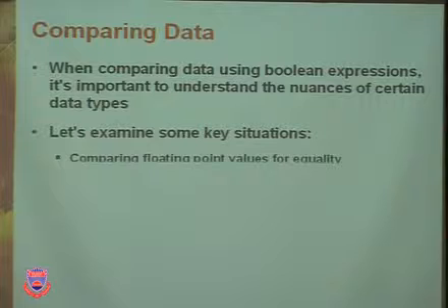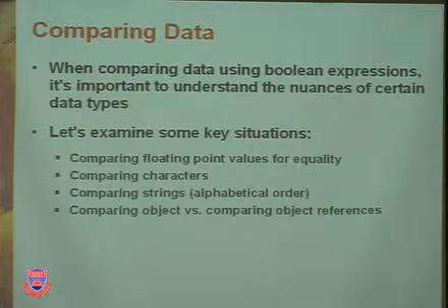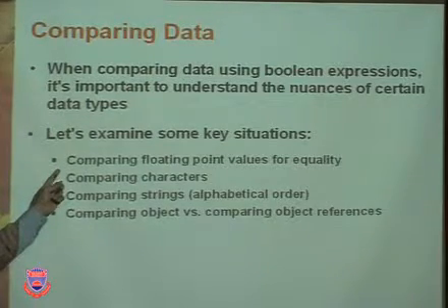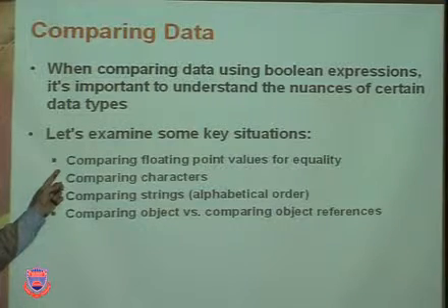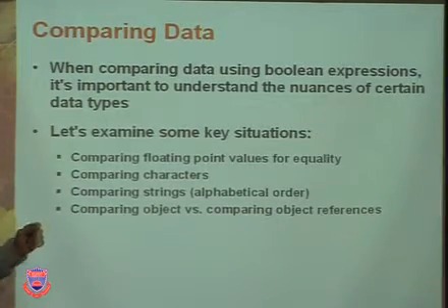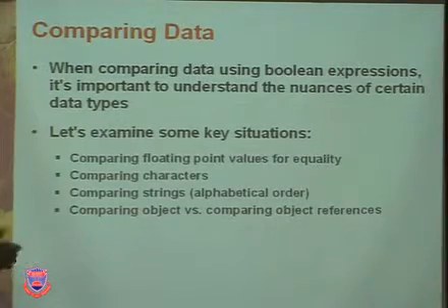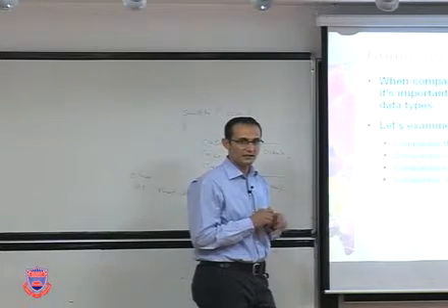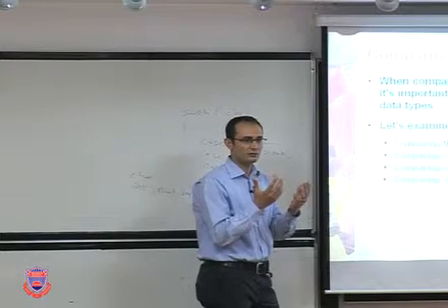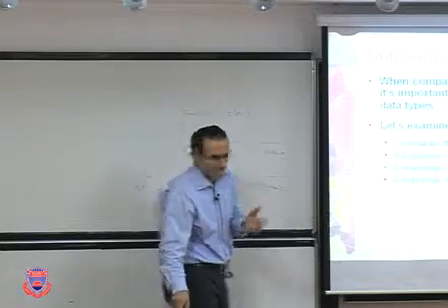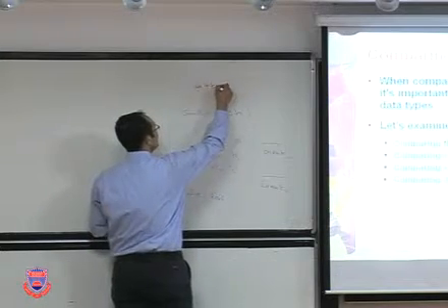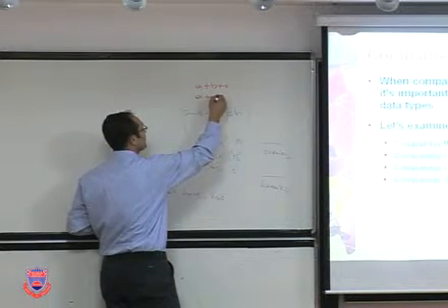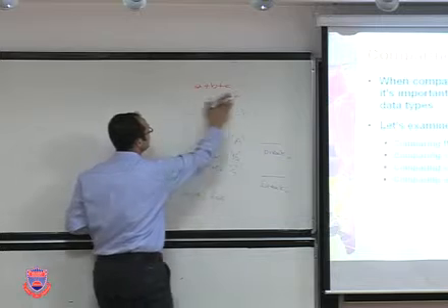So, comparing data. There are certain cases where we would like to be careful with comparisons. One is floating point value comparison. The reason is that floating points may differ even by really small values, 10 to the minus 9 or 10 to the minus 8 might even be a small difference, so it is hard to get equality between floating point numbers. Even if you change the order of calculations, associativity may not apply. For example, if you say A plus B plus C, the result might be different from A plus C plus B.